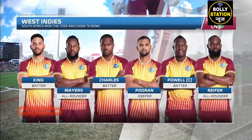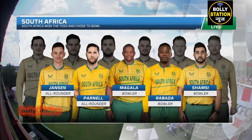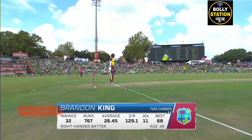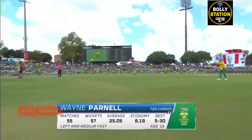South Africa now have lost 4 T20 games in a row here at Supersport Park. So they'll want to make sure they play really well today. The next game, the final one, is going to be on Tuesday, and that is going to be at the Wanderers. So that's going to be a massive encounter. Great to see this crowd in too. It was a very good crowd yesterday. There was a lot of rain around.